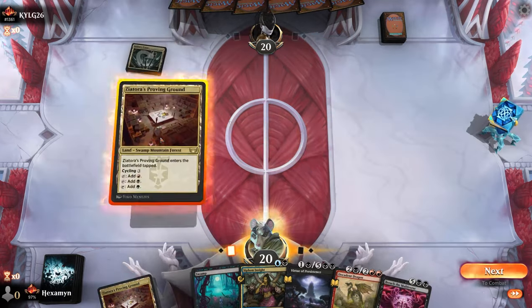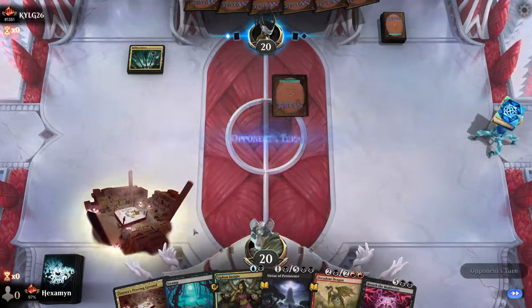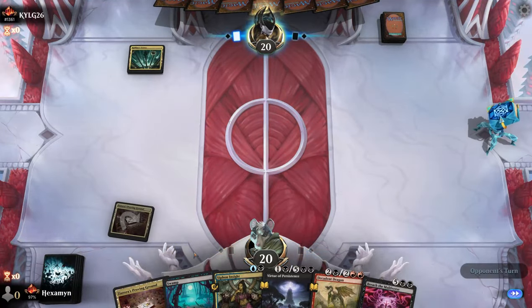And they lead off with a Raffine's Tower, and we'll play our Xander's Proving Ground.